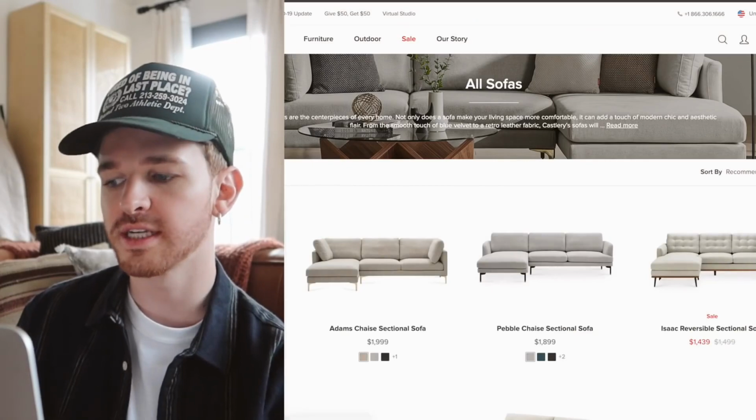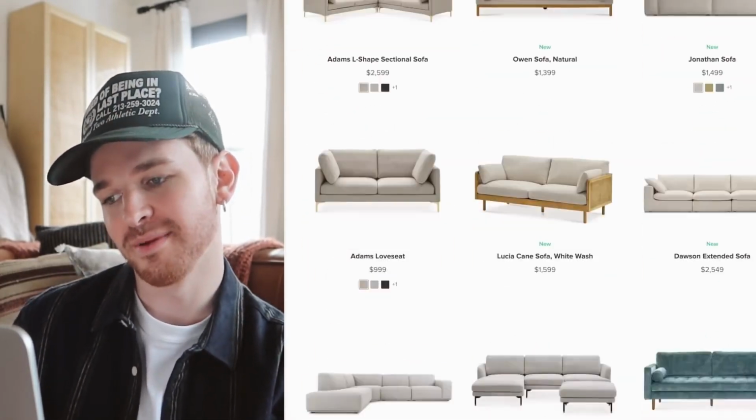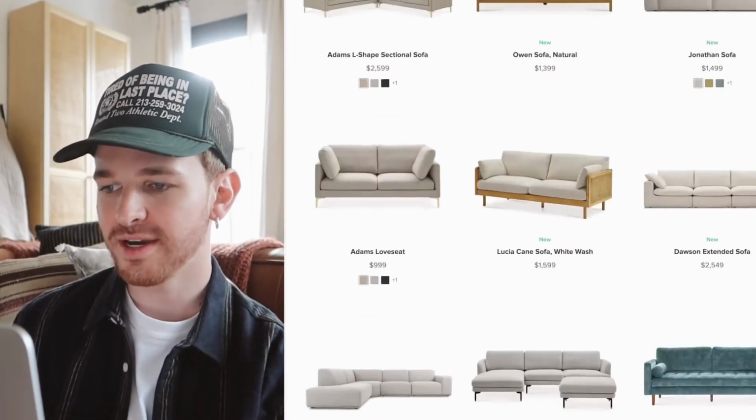Hello guys, it is time to do some shopping and planning. I thought I would bring you along with me because I'm on Castlery's site right now. They let me choose furniture for Marco's apartment! I'm so excited. One of the first things we need is a sofa. I've already looked at their website a little bit, so I have a general idea of what I'm going for, but I thought I'd share some of their pieces with you.